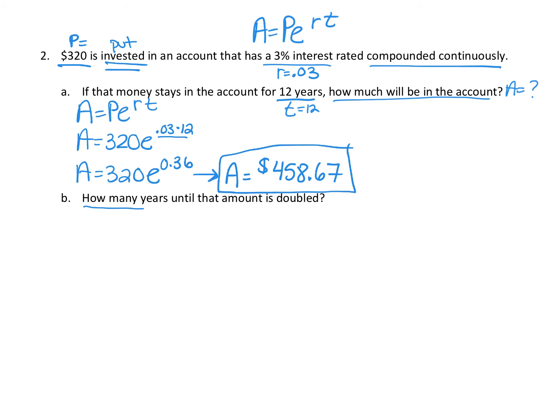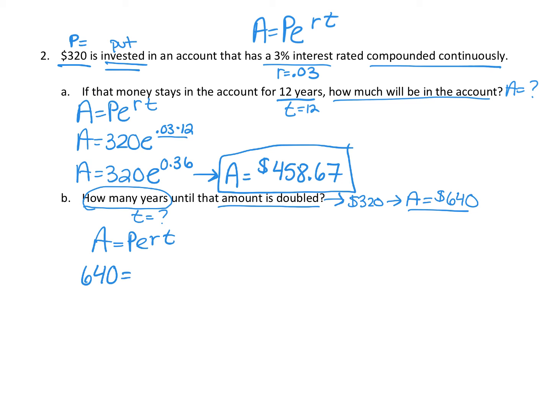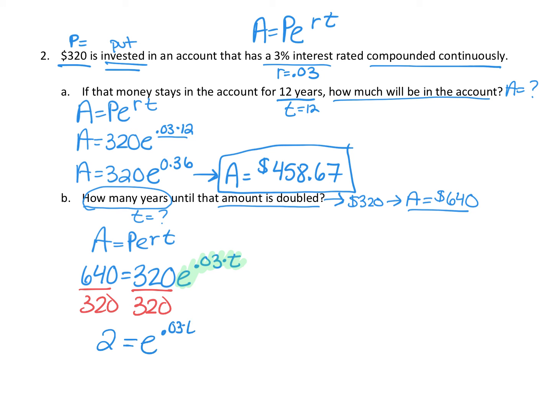All right, so now they want to know after how many years. So again, now we're solving for t. Will that amount double? So my original amount was $320. So now the amount that I want in the account at the end is double that, so $640. So I'm going to use my same formula. I'm going to put 640 in for A, 320 in for P. My rate is still 0.03, and then the t is what I don't know. I don't know how much time it's going to take. So similarly to the first example, I want to get this part with the exponent alone. So to do that, I'm going to divide by this value in front. So 320. So 2 is going to equal e to the 0.03t.